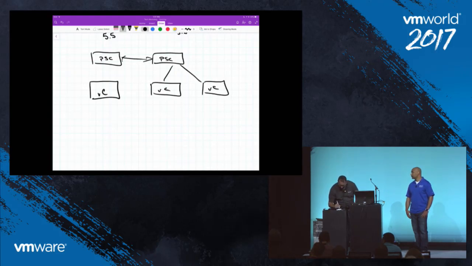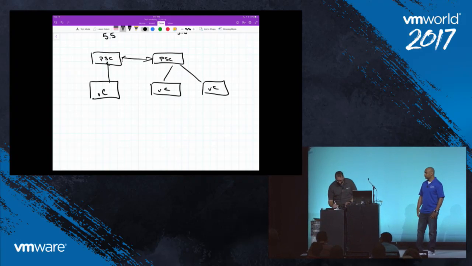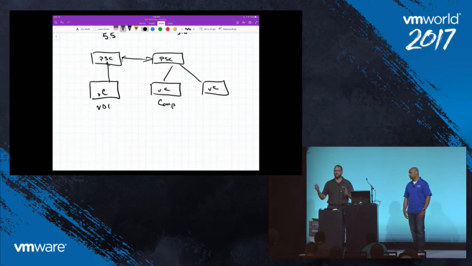Something like this, okay? And let's say we're on 6.0 and we want to go to 6.5, right? And let's say that we've got a VDI vCenter, and then we've got some general purpose compute vCenter, and then a vCenter for, maybe it happens to be a vBlock, right? That was an example.